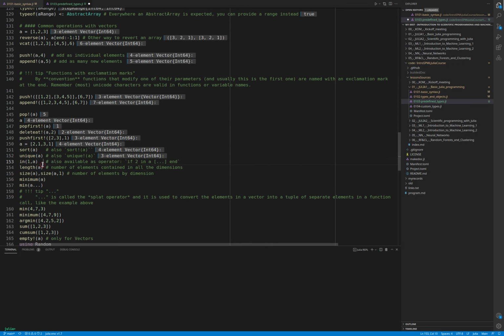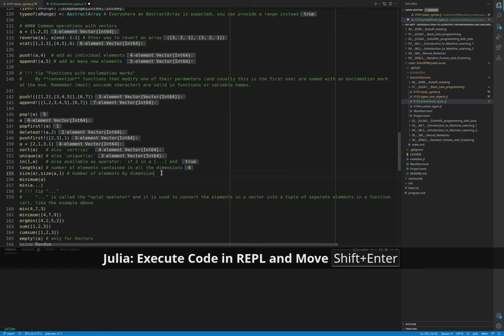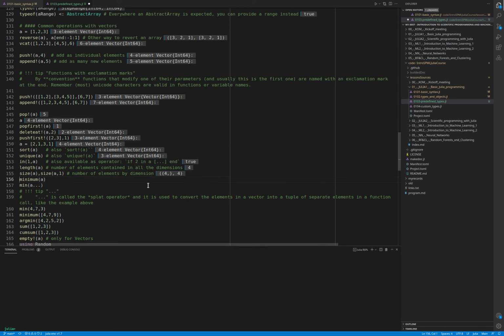In particular, if some element is present, like 1, so 1 is in the vector, yes. Length gives the number of elements contained in the array, and more in general in all the dimensions. So you have two things here, length and size. Size returns the number of elements split by dimensions.